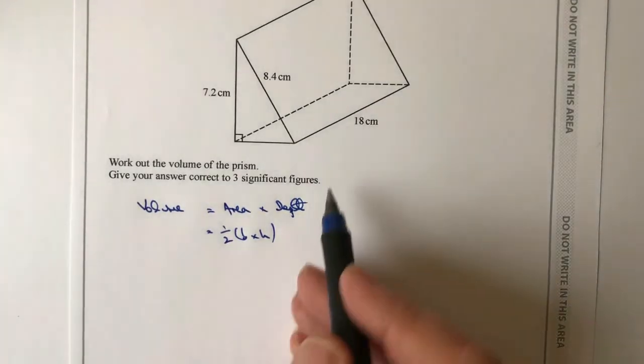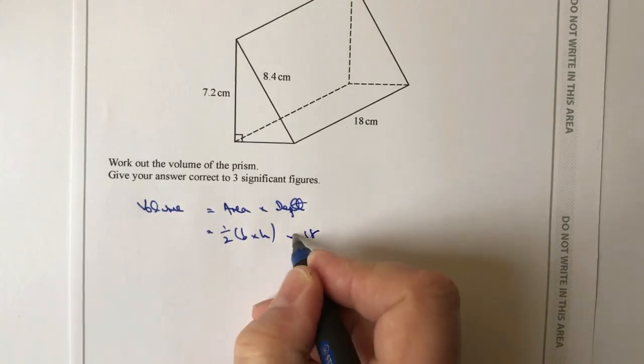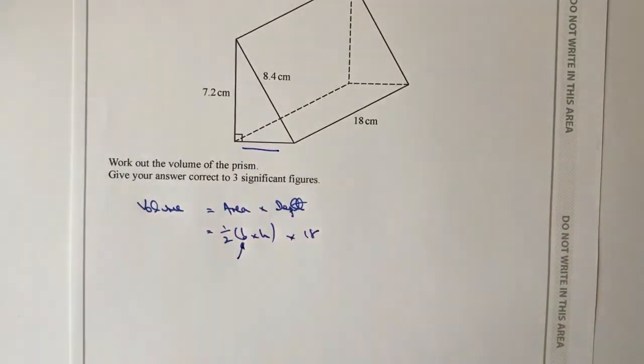We've got the depth. We know the depth is 18, so we're okay on the depth, but this is our problem. We just don't know this. Or do we? Well, the way to do that is to use Pythagoras. So they've introduced Pythagoras into this particular question. Now I don't particularly feel at this point we should go through the whole of Pythagoras, but there is a playlist on the channel if you want to have a look at that.